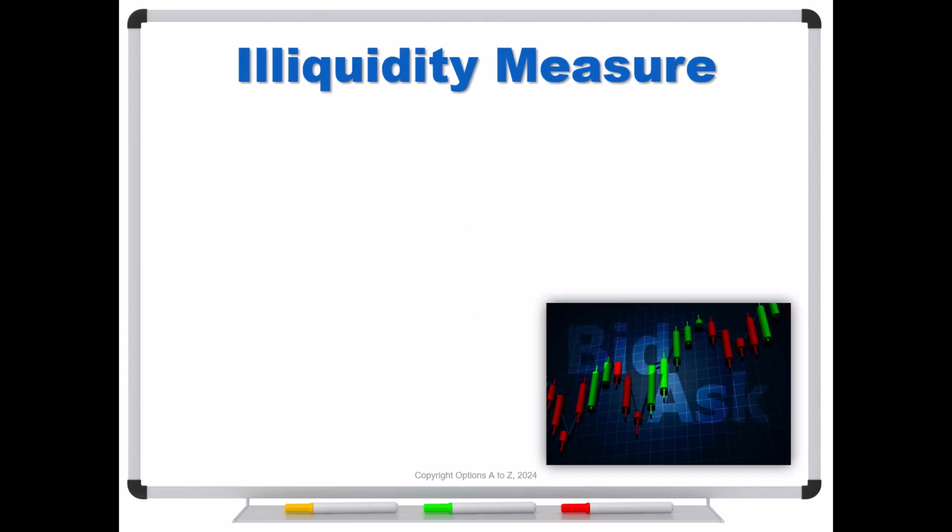So the illiquidity measure. What we're doing is we're going to find the average percentage price move for a given dollar trade. So let's say for $1 million. Now that doesn't mean that you or I are going to be putting in trades for $1 million, at least not most likely. But what it's showing is more for institutional traders and the big trading desks who will be putting in $10 million trades or $100 million trades. And we're trying to figure out how sensitive this stock is to having such big trades. Is it going to move the stock price a lot or a little? Sometimes you'll hear that called slippage.